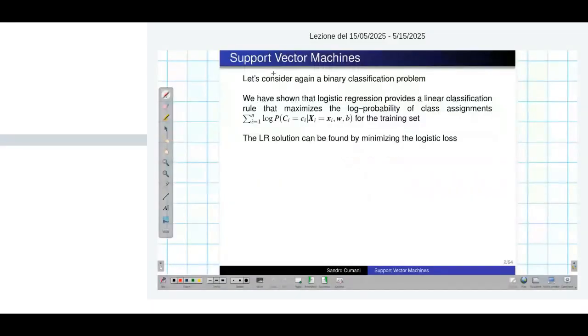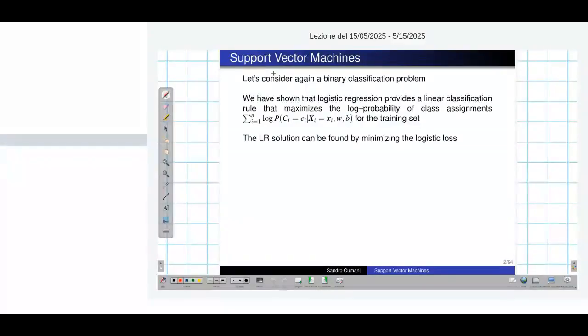Before we see how to actually achieve this nonlinear expansion, let's first start to see the model. The model is called support vector machine. Let's see what is the model and how it behaves and what is the goal of the model for a linear task. So we consider again a binary problem, and we go back to the simple problem of finding a linear separation rule between the classes.